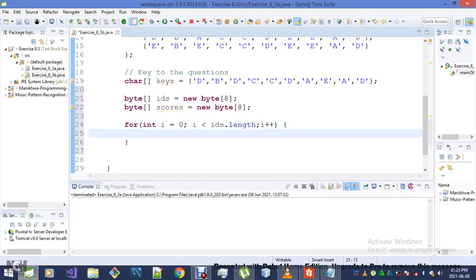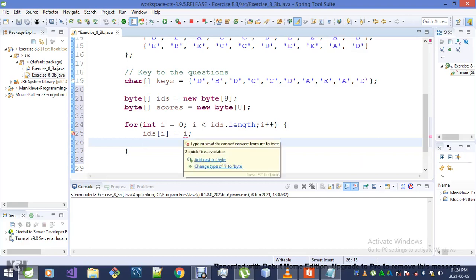So IDs at i is going to be equal to i. So student 1 will have ID 1, student 4 will have ID 4. We probably need to typecast this, do we? Of course.